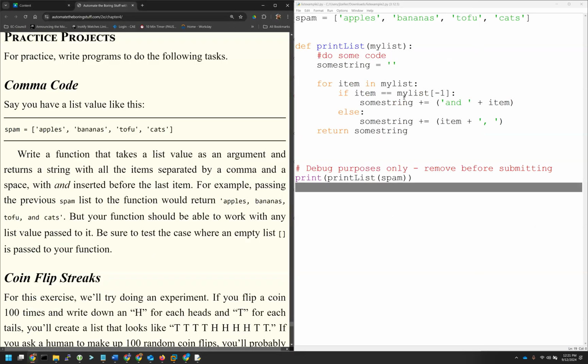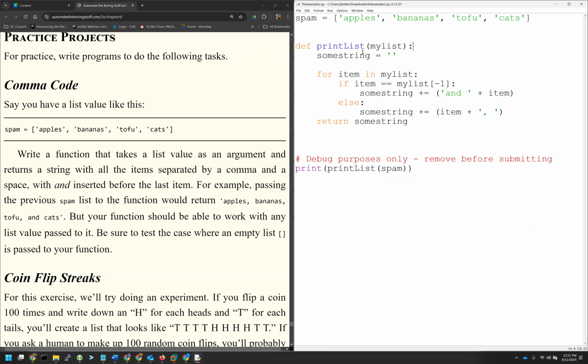So the things that we learned out of this module, I'm going to take this part out, is we have a string and we can augment an empty string by just adding pieces to that string, right? That's what we're doing here. We're using string concatenation to add a specialized string back to this string that starts off empty. We're going to loop through our list. And once we recognize that we are at the last item in the list, we're going to do something different when we add it.